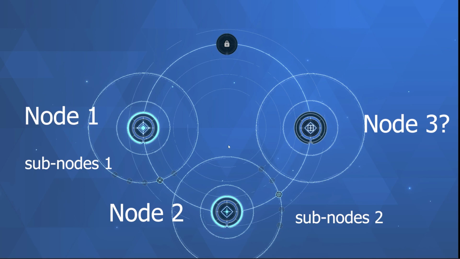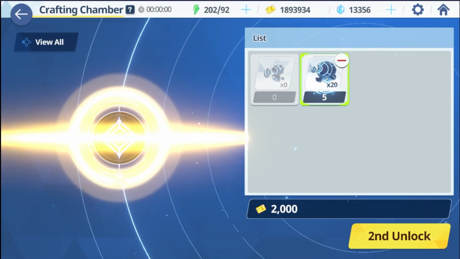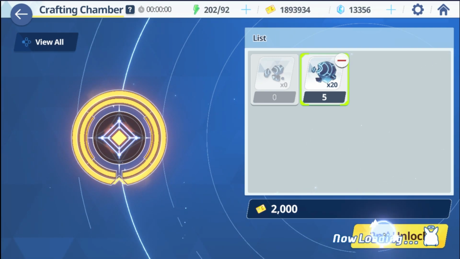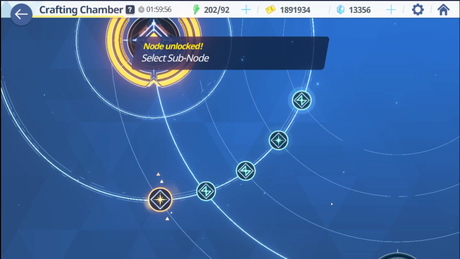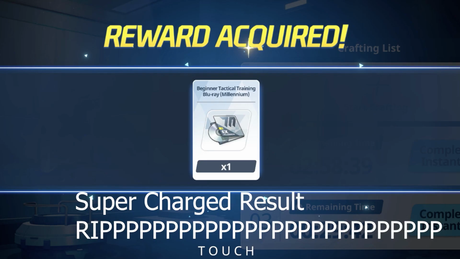Okay, overcharging, a concept of using additional resources in order to get a chance of getting a high quality sub node. For example, on node 1, you would use multiple keystones, in this case 5, in order to supercharge this node to give you a chance to get a supercharged sub node. As you can see in the video, on the left hand side, you see a very glowy sub node. Now that sub node will up the chances of a high quality result. Now, every node you have, whether it's supercharged or not, is going to have a chance to give you different variant items. Those items are defined by the title of the node that I have circled here. Now, we're going to go into that in detail in just a little bit, but you need to keep both of these in mind.